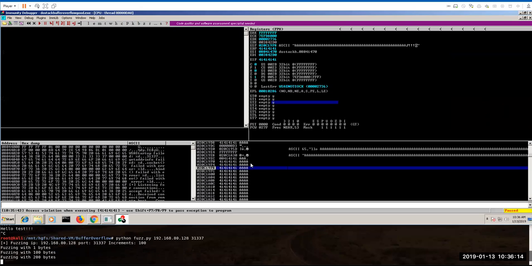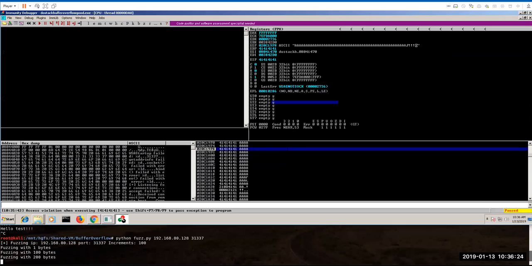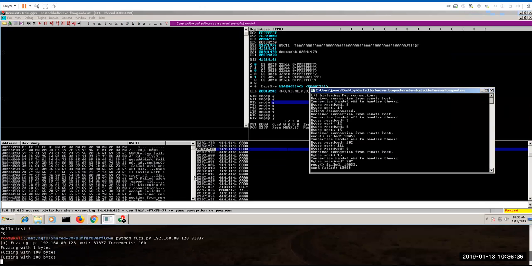Yeah, that's true. But in theory, what we were doing with the other one should work. It's really weird that it didn't work before. Why is it not working? What's happening here is we're sending data and incrementing it until we crash it.